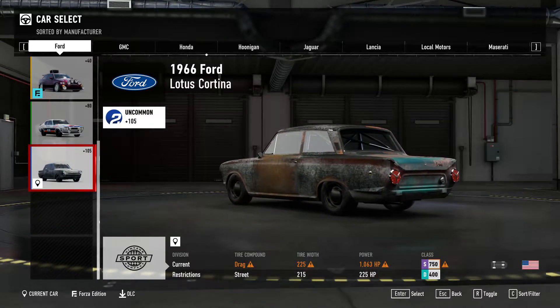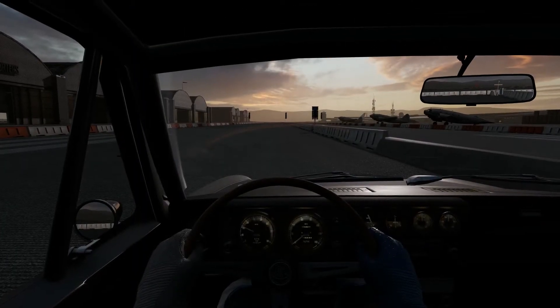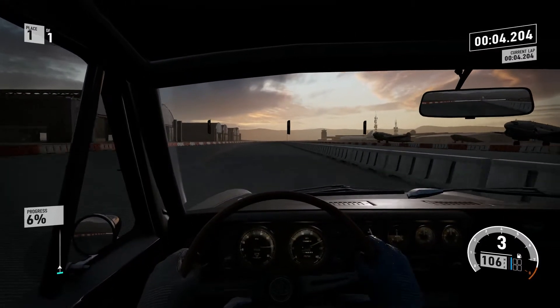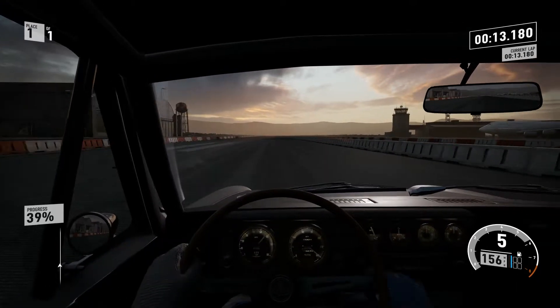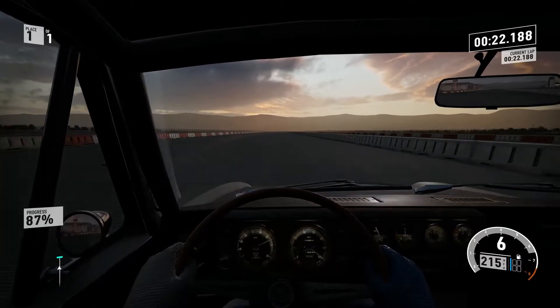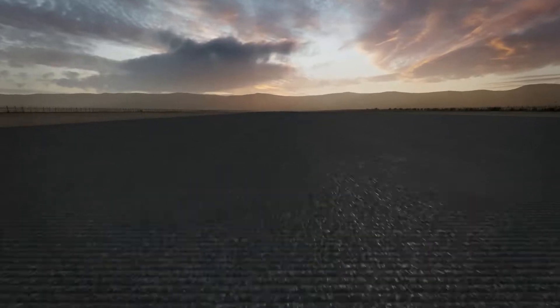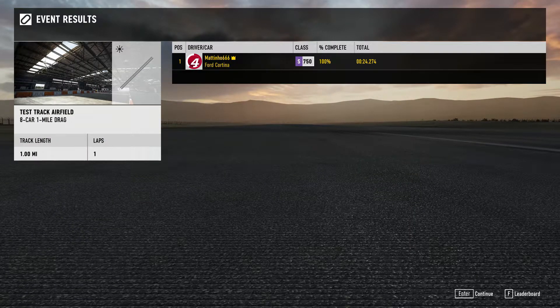50 years old, 1,000 brake horsepower — let's see what that translates to on the drag strip. We lost a lot of time there. There's 200 miles an hour, 220 miles an hour — a 24.274 as its first run. We can beat that, we can definitely beat that time. Because as you saw, we had a little bit of trouble in 3rd gear, and then its arse was all over the shop. So 24.2 is the time to beat — we're going to try that again.